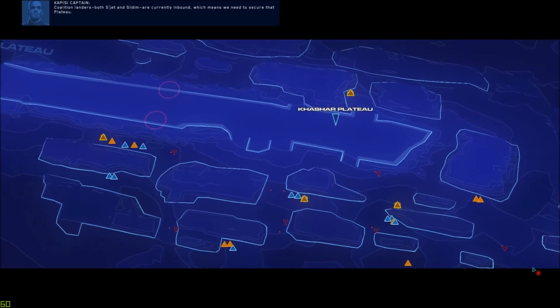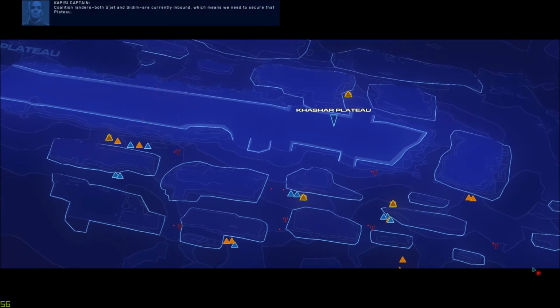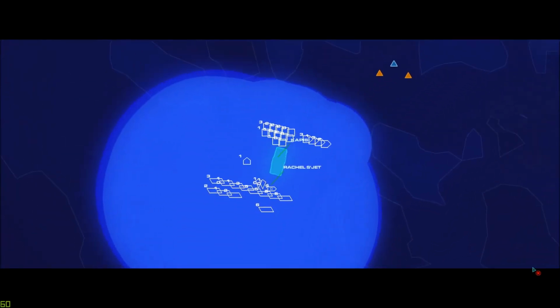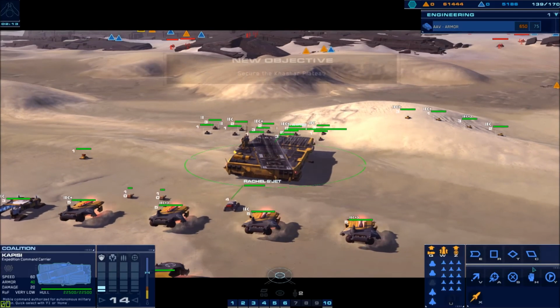Coalition landers, both Sujet and Sedim, are currently inbound, which means we need to secure that plateau. There are multiple access points. All units prepare to engage the enemy and take the high ground.